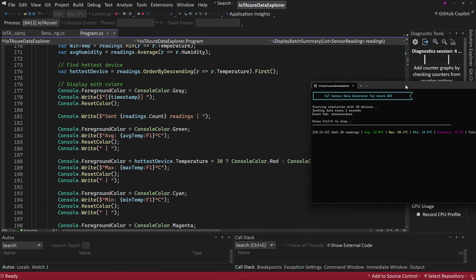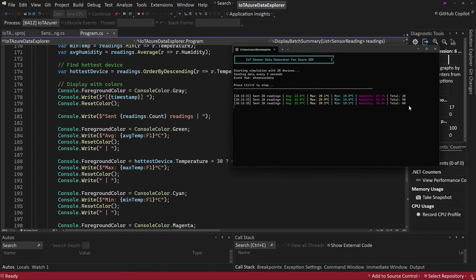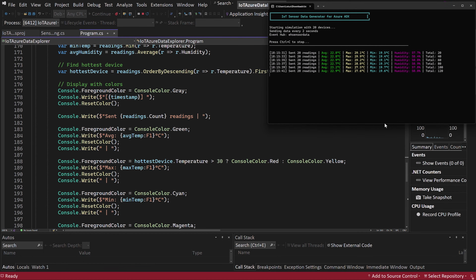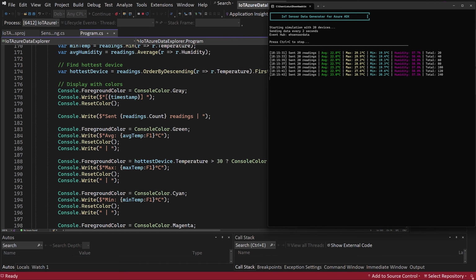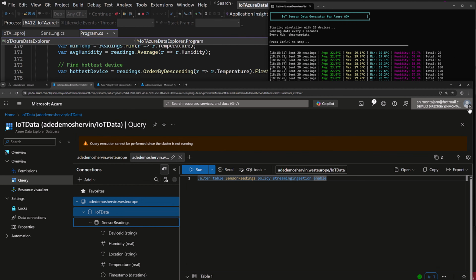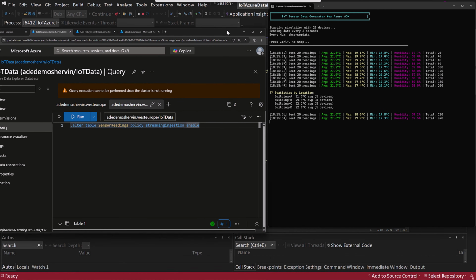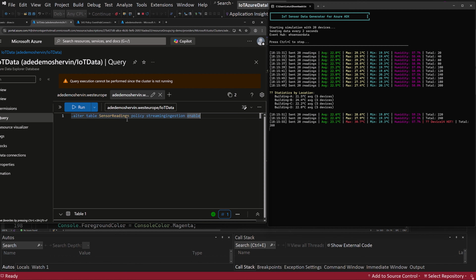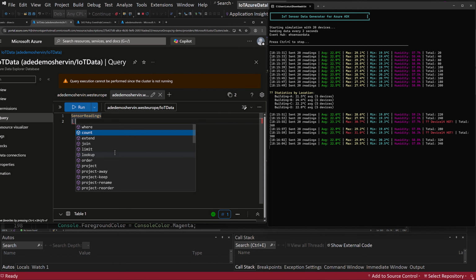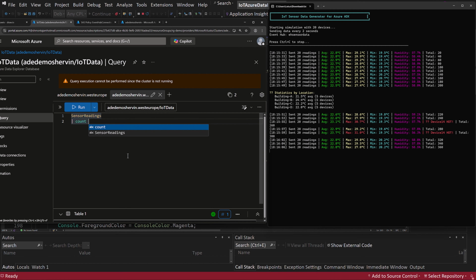I try to put the console application and the browser window side by side so we can see exactly what is going on. We need to change the query here, so I would like to have the count number to check the data flow.